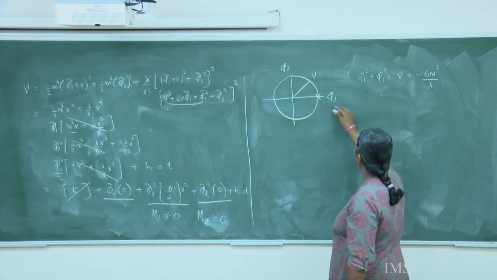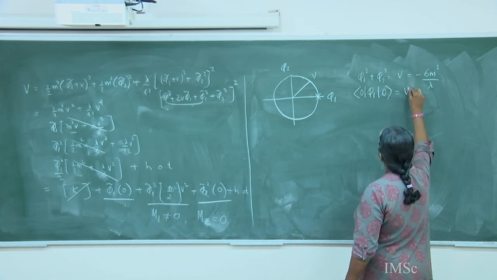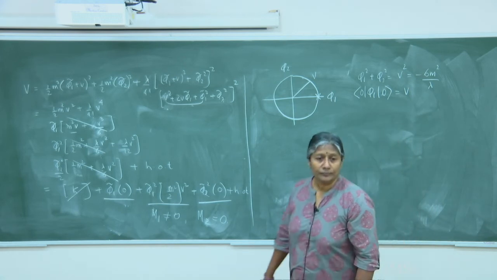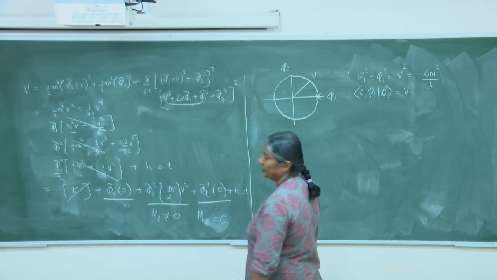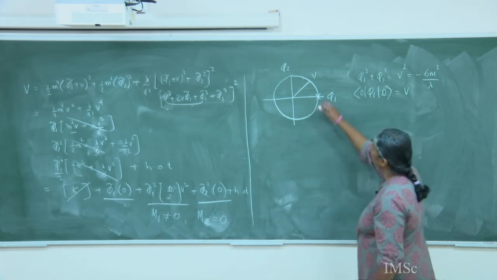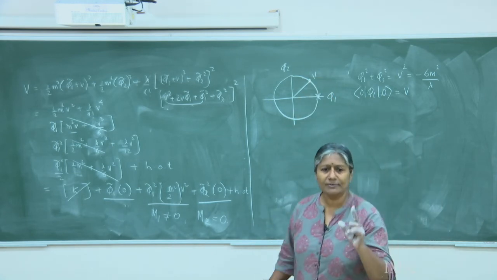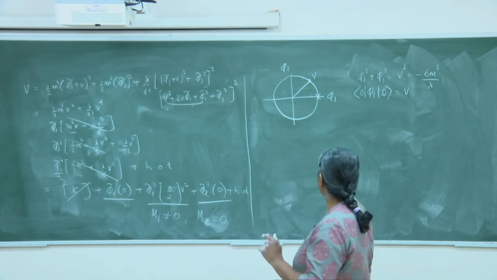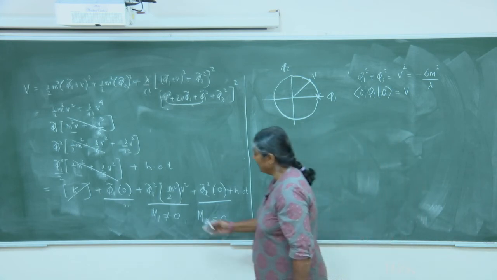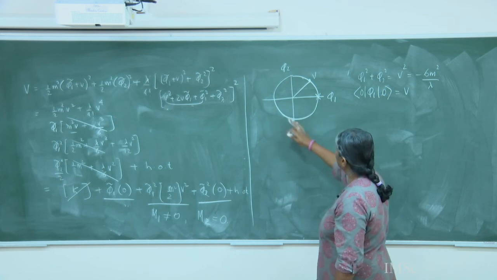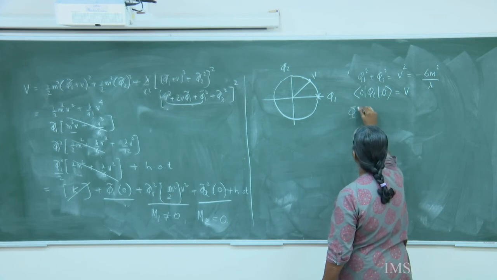I took phi 1 is equal to v. Okay, I could have chosen any solution. By the way, you can do this as homework, maybe I will give it to you as an assignment. Okay, you can choose anything. I could have chosen this point, and still the dynamical content of the theory will be the same, one massive and one massless field. Is it okay? So, let us try to understand it in a different way. What do you mean by saying that there is one massive and one massless field? Let us look again at this thing. Suppose these are components of a charged scalar field phi.